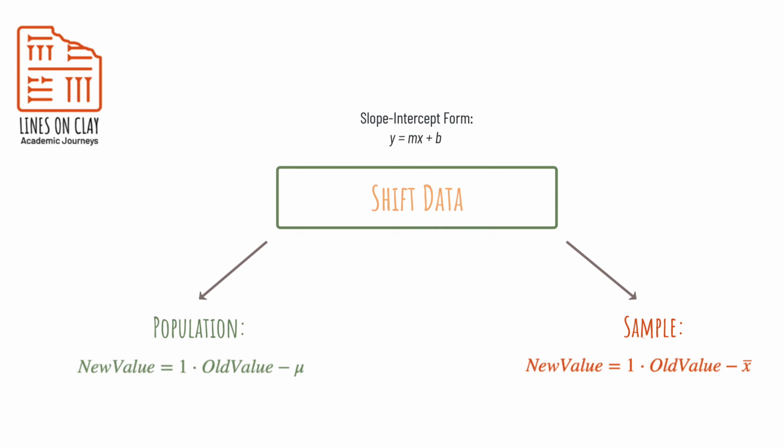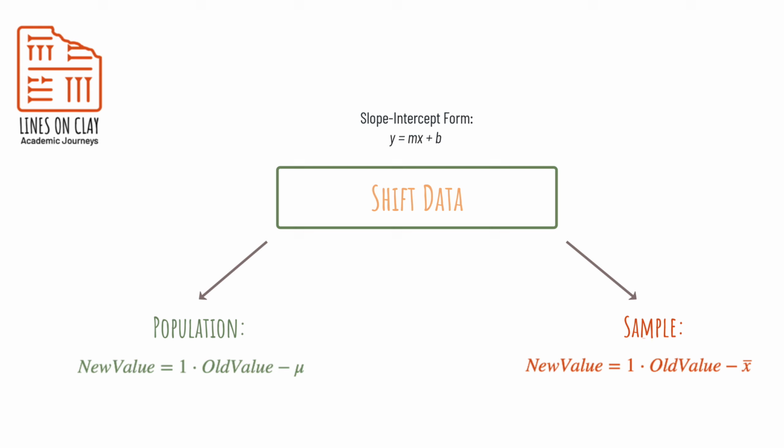We have our linear function y equals mx plus b, and we'll show you this with a spreadsheet, but our new data column is going to be the same as our old data column minus the mean of the original data series that we were working with. If we're dealing with a population, then we're going to use the symbol mu because we're working with the population mean. If we're working with a data sample, it's going to be x bar, the sample mean. But the formula is the same either way, and we are shifting our data.